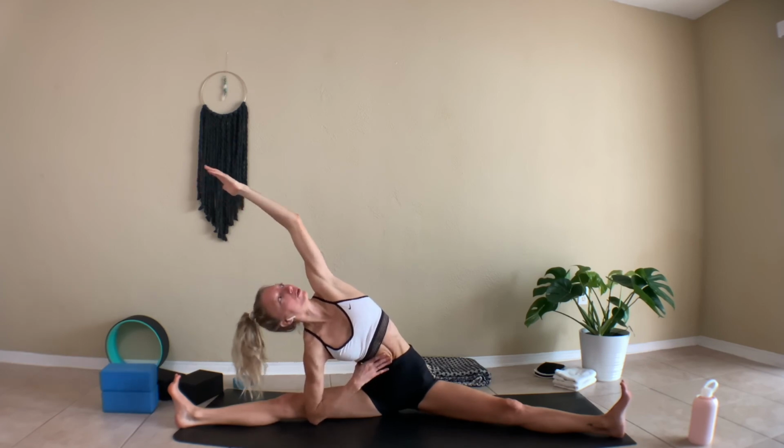Reach the left arm up and over, using that bottom hand to turn the ribs up towards the sky a little bit more. This helps provide a little bit of a deeper stretch.